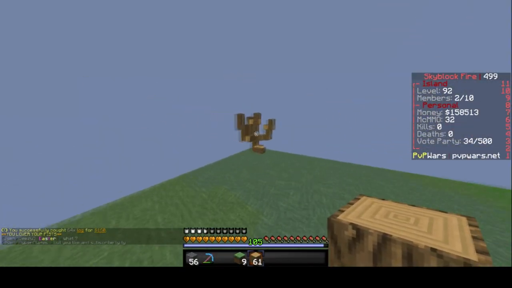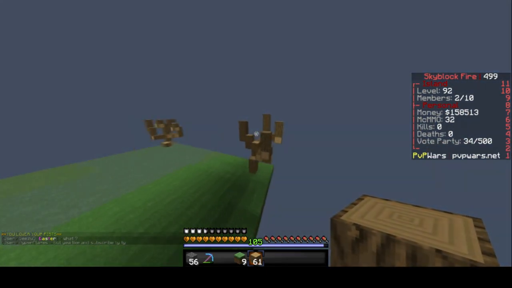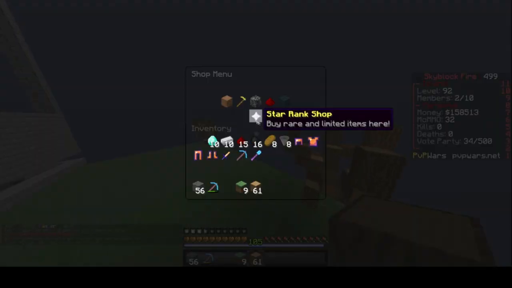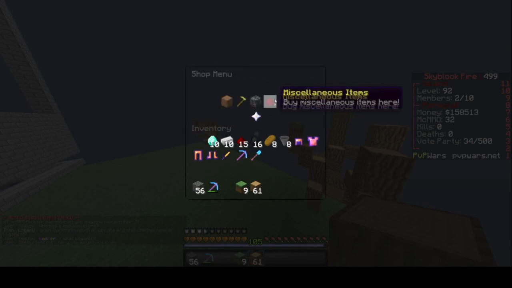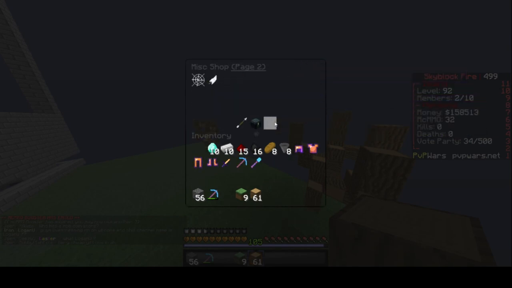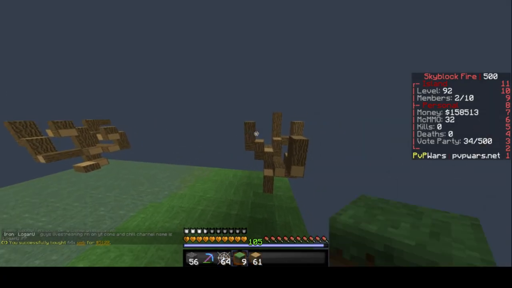Alright, guys, these are what the trees are looking like. I think these are looking pretty cool. I like them. I don't know if I can get any cobwebs. Don't really know where I'm supposed to be looking. No, definitely not there. Yes, guys, cobwebs. This is gonna make my trees actually look pretty cool, I think.